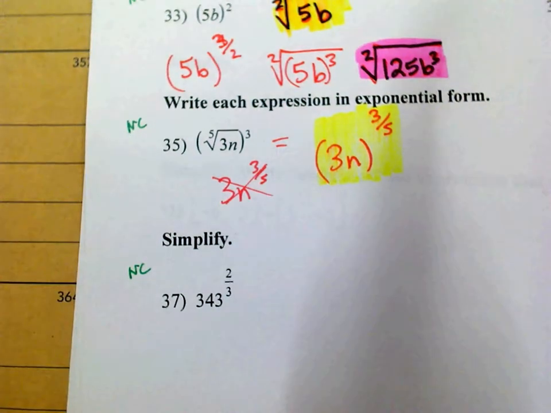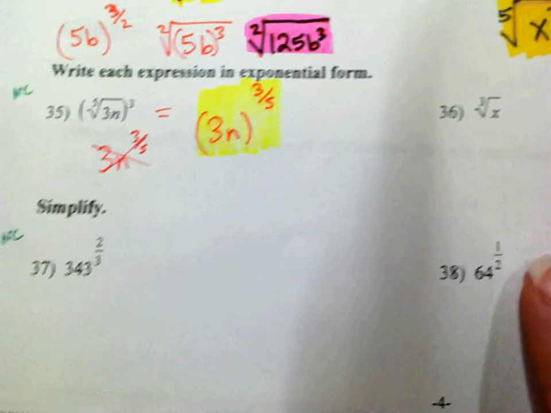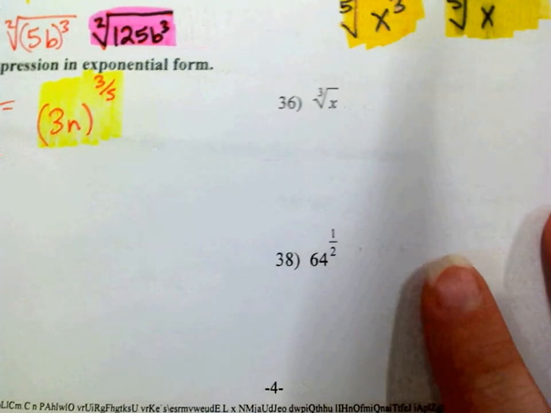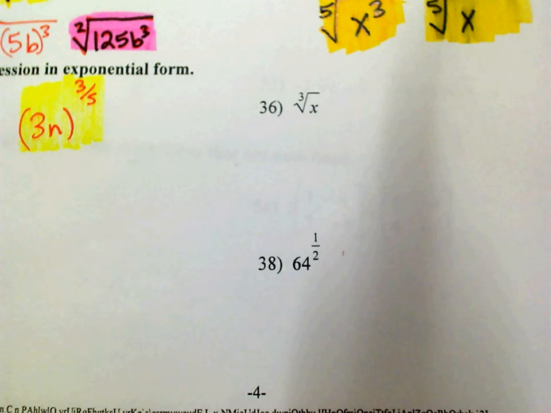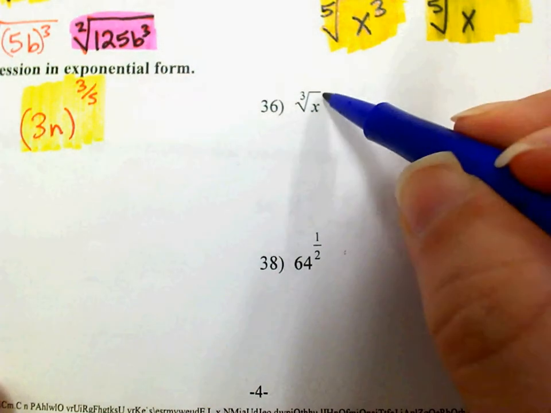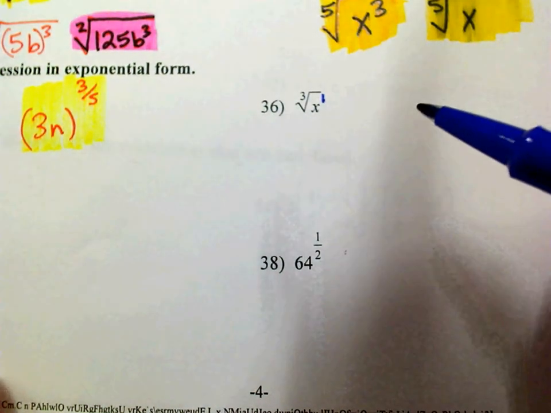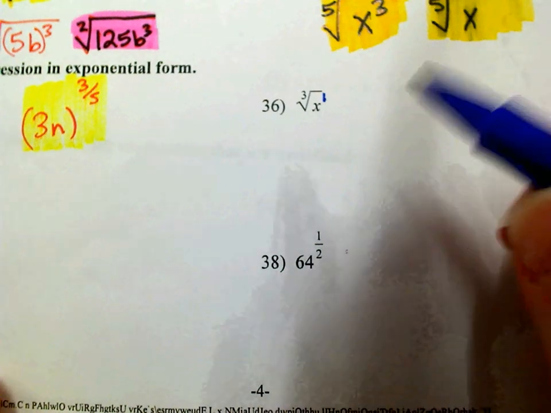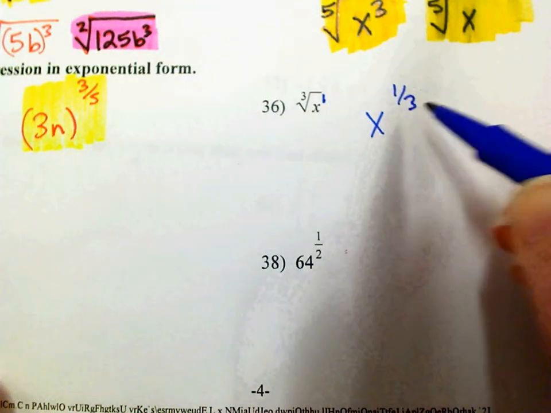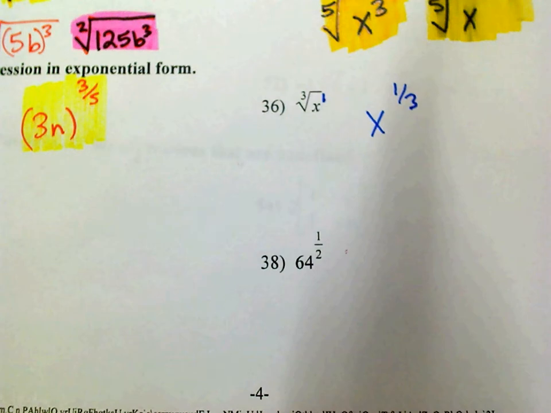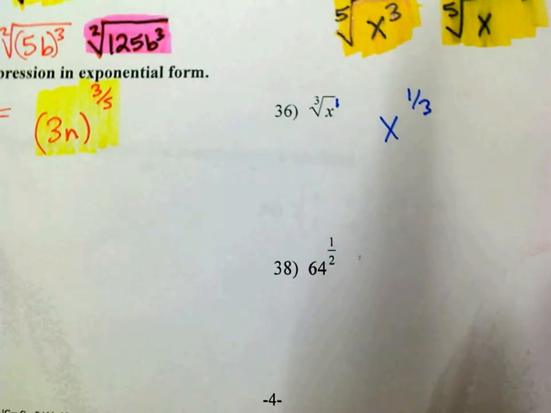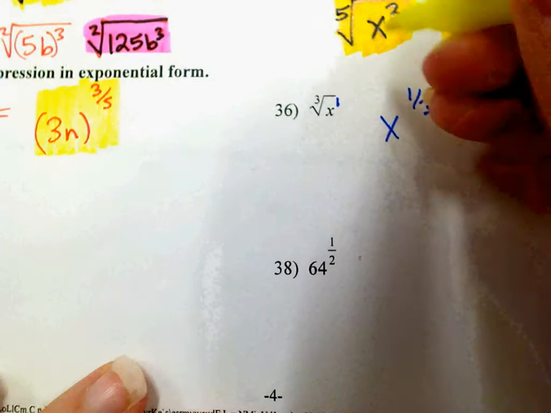Okay, so number 36. What's the power on this? Okay, so if I think about, I mean, it's all a power, but I'm going to go ahead and just say, like this is x to the first power, and then the what root? So it's x to the 1/3. Perfect. Yeah. There we go. Okay, yeah. All right. So there's that answer.